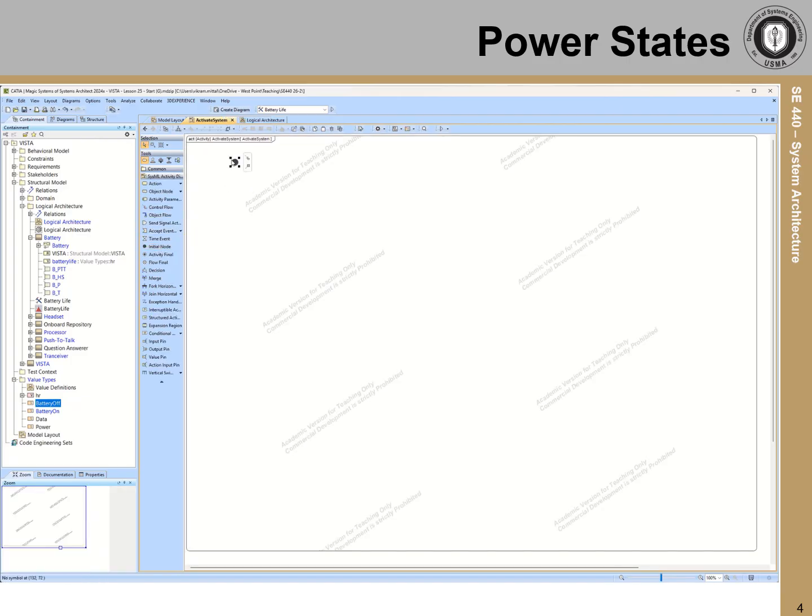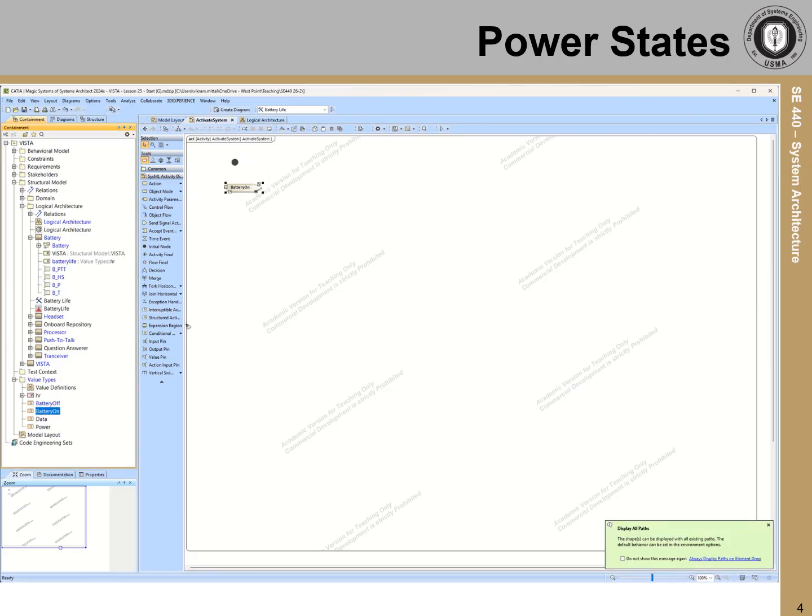I'm going to start out with an initial node, and I'm going to have it send that battery on message 4 times. I'm just going to drag that message over here. And then I'm going to finish my flow, or finish the activity. Let's go and connect them.